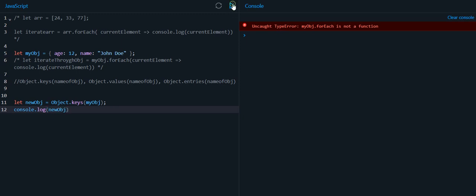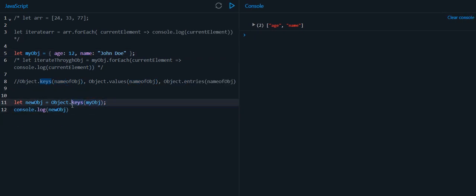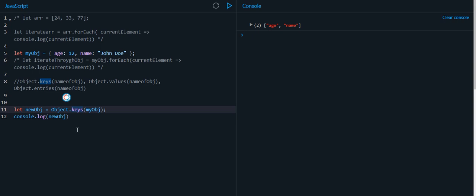Let's see the result. I have an array. What does the method Object.keys of my object do? It makes an array with my keys. My keys are age and name. The array is age and name. If I want to create an array with values, I should put here Object.values.